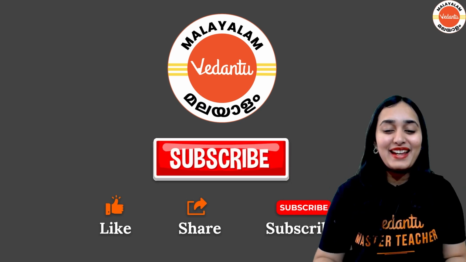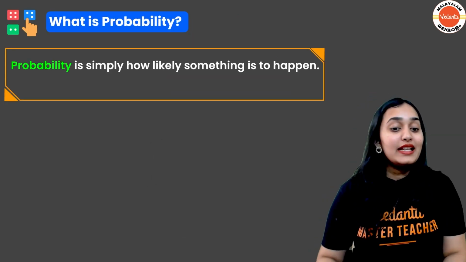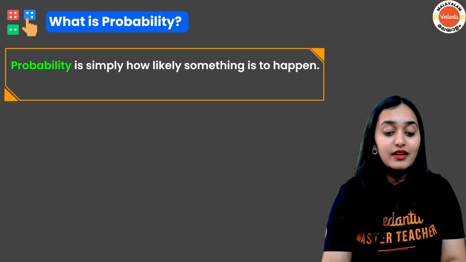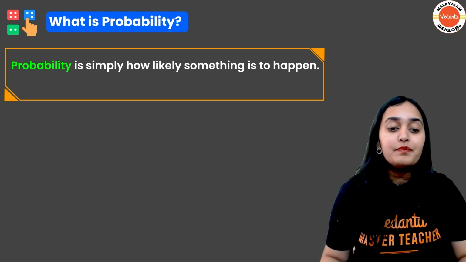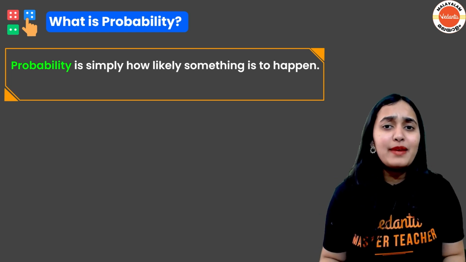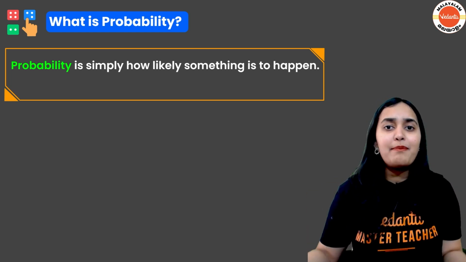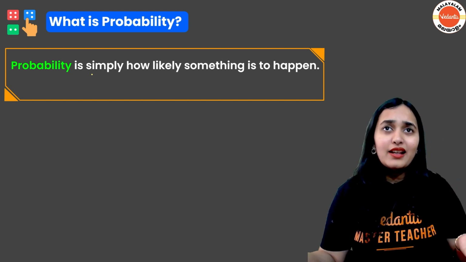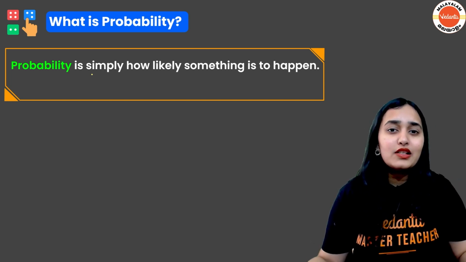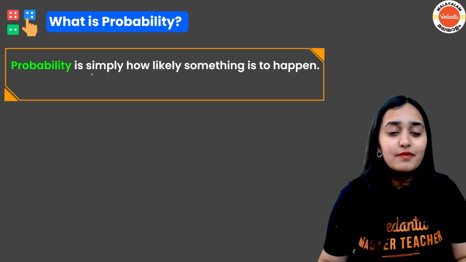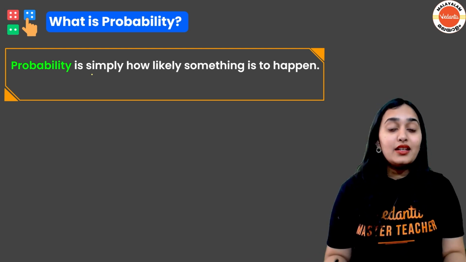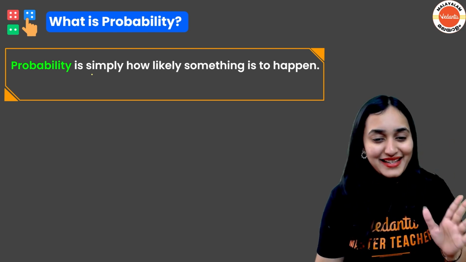So let's start with what is probability and why are we learning probability? Now probability basically tells you the chance of happening of something. For example, will it rain tomorrow? Will Rajasthan Royals win the IPL match this year? Something like that is basically probability when we represent it mathematically, right?